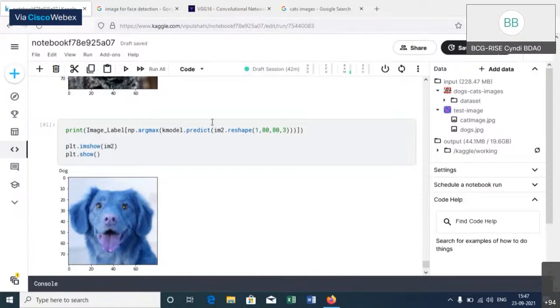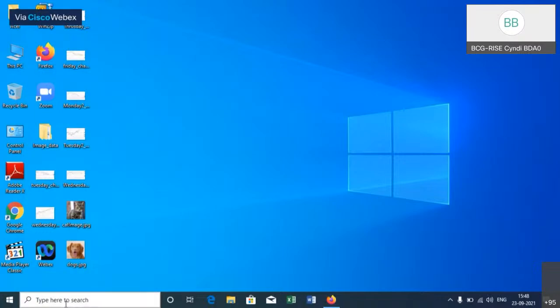So now let's see what we will do next. Next program, just give me 1 minute, please. We'll execute on the system. That means I'll not use Kaggle, I'll not use Colab. Let me try face detection. I'll just try the offline coding. I have already installed Jupyter and all on my system. So let's start Jupyter.